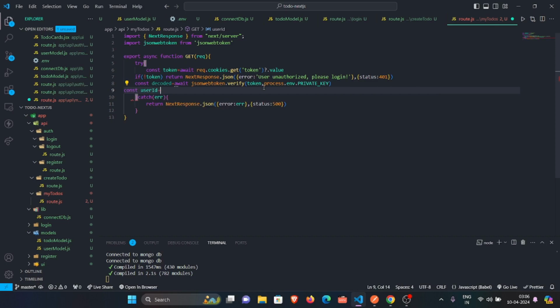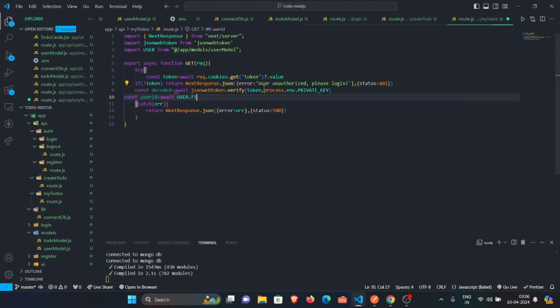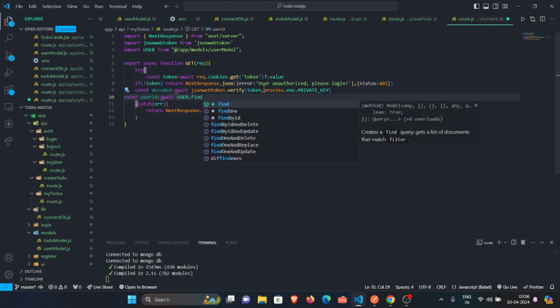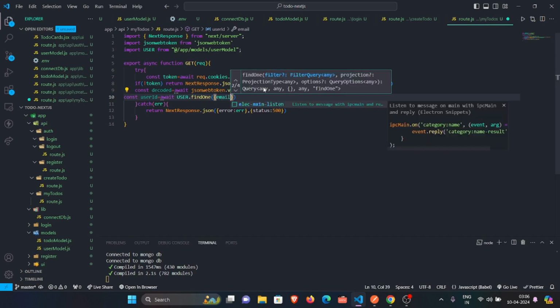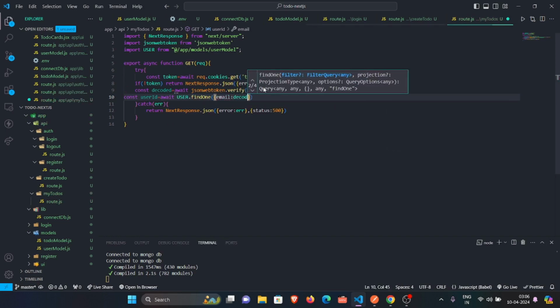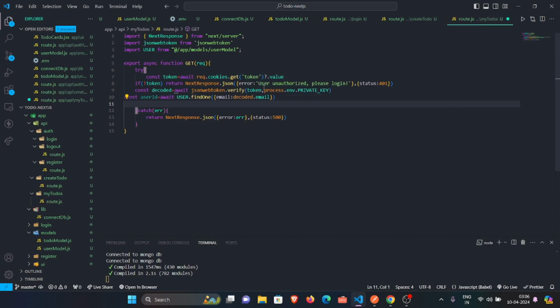So user ID, and await User.findOne with email as decoded.email, and we can get the user ID from here. Then const todos, where we need to fetch the to-dos that we have.